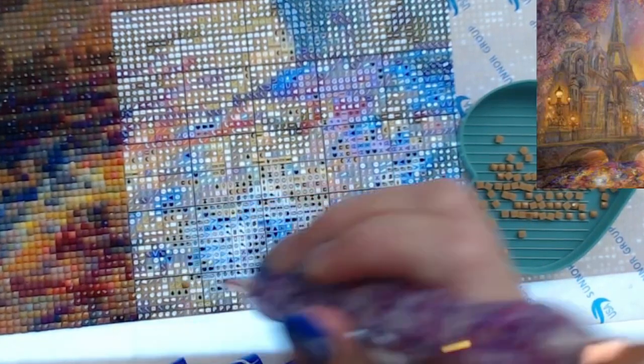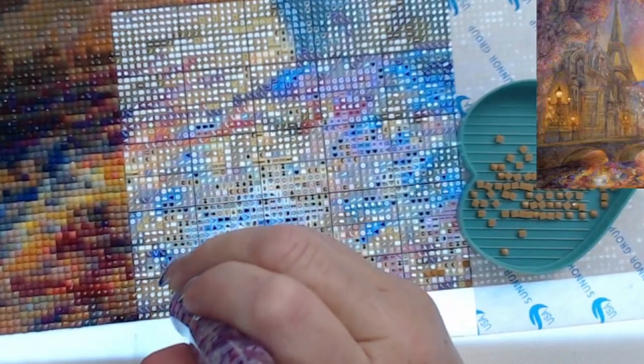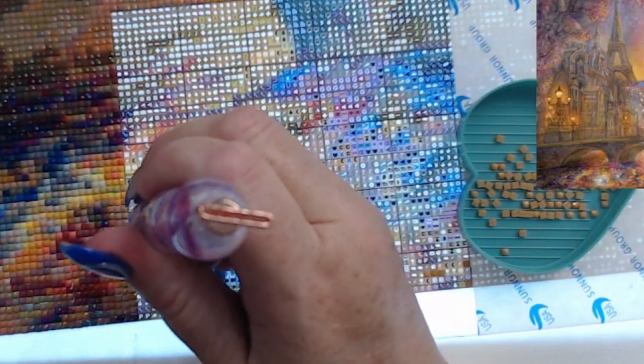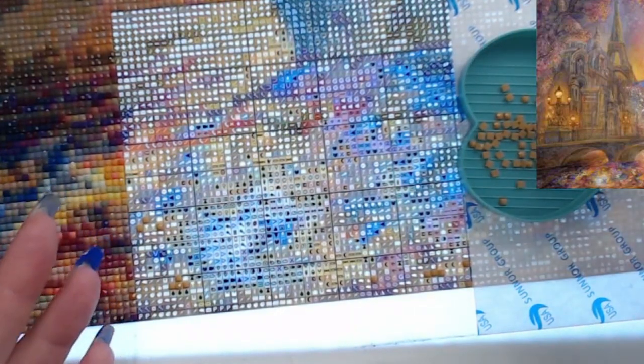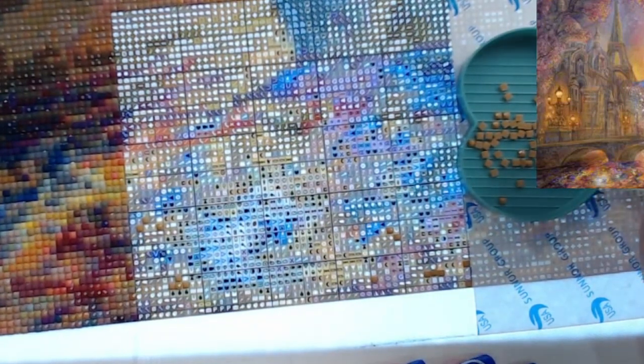So I ordered from Temu and I've done a couple of orders — they are in shipping. This diamond painting is obviously on the last row. I love these and I will be ordering more. This one is from Diamond Painting Deutschland. They do double-sided tape, glue, squares, and rounds, and they tell you how many colors are in the diamond painting.